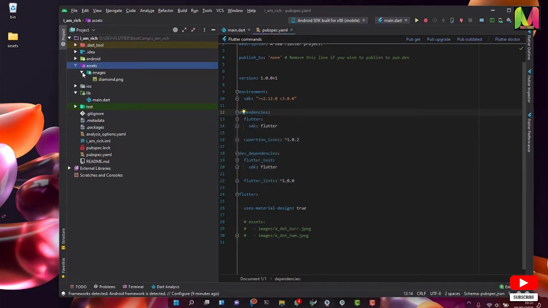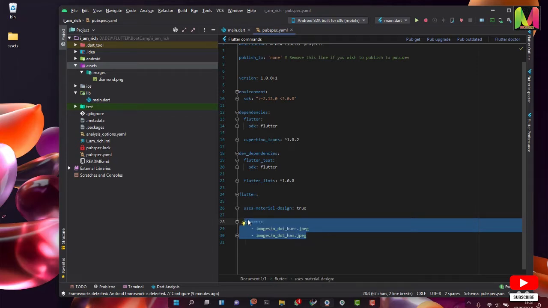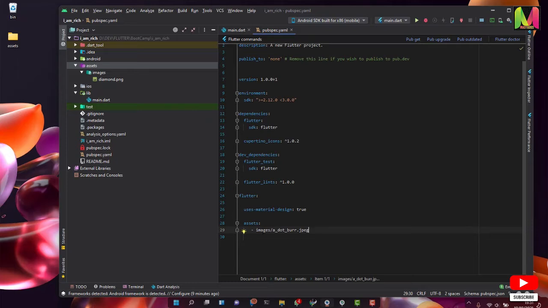This adds it. Inside the images folder, there is a diamond.png file, so we are going to load it into our project. Uncomment the assets. The assets and then the use material design have to be on the same line, so we are going to clean this one up.